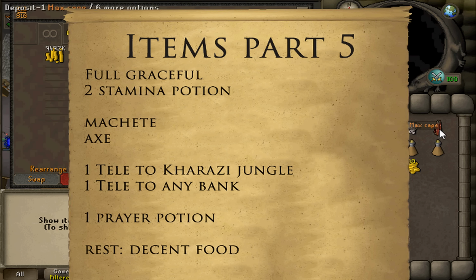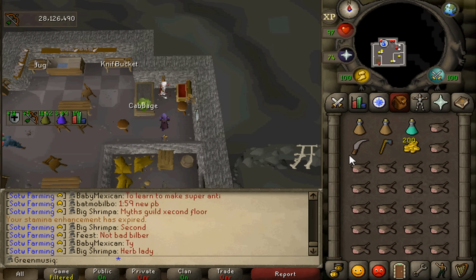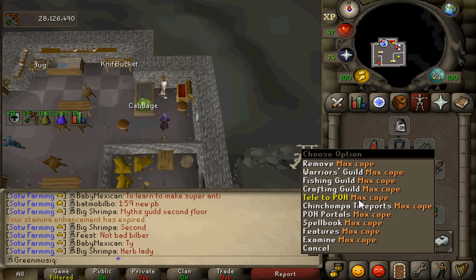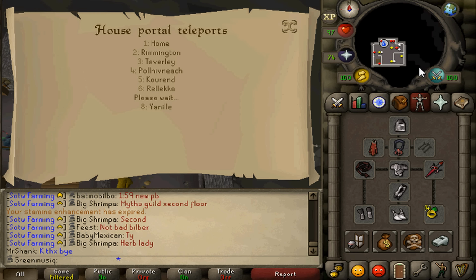Once again, I will be using the Maxcape. And besides from that, the rest of the inventory should be like 1 prayer potion, and the rest should be just some decent food. I think monkfish should be good enough. Okay, when you think you are ready to go to the maze in the Khazari jungle, let's go to the Khazari jungle first. So, POH portals to Brimhaven.